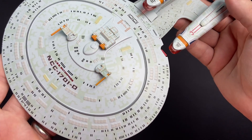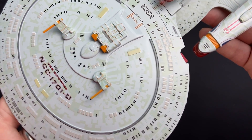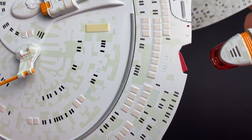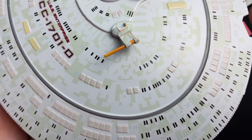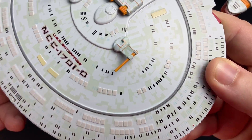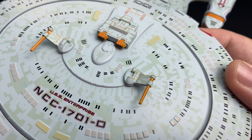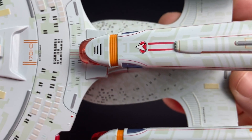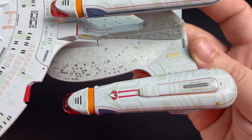Here she is — nice Aztec-ing on the ship itself. Paint apps look quite good. Window alignment is pretty decent, to be honest with you, for a Galaxy. You'd miss the red pinstriping on the Galaxy X. There you have your weapons array, sensor modules — decals are applied very nicely — or additional phaser points.